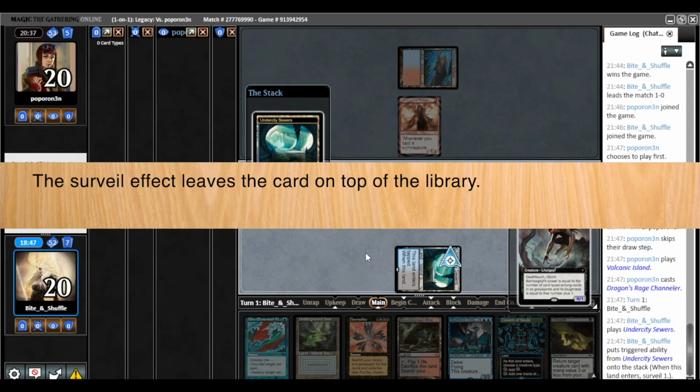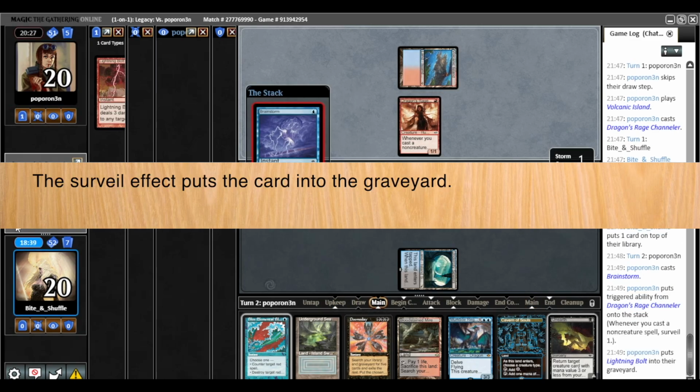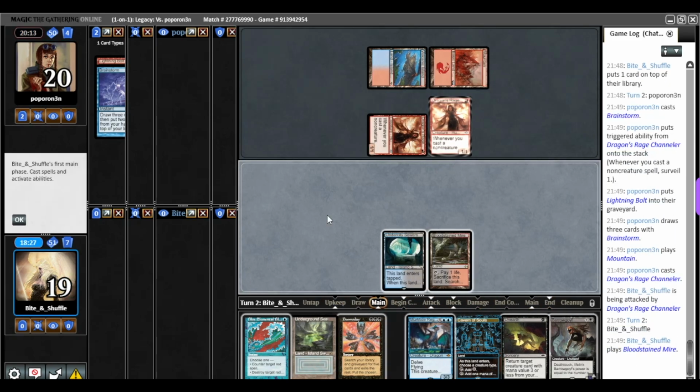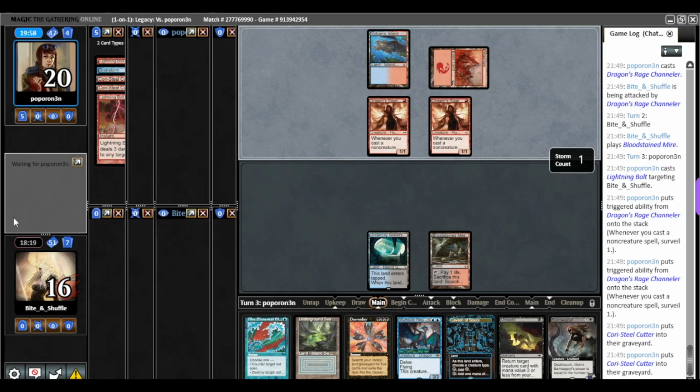The Surveil effect leaves the card on top of the library, or puts the card into the graveyard. Here, the Surveil effect puts both cards into the graveyard.